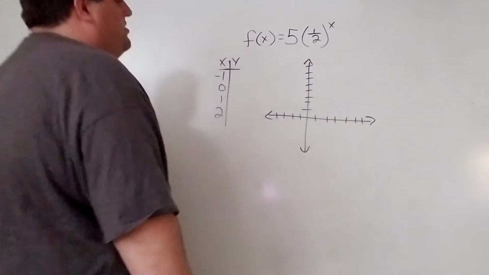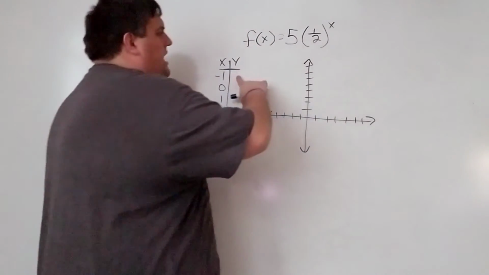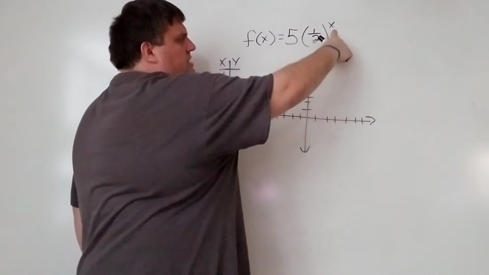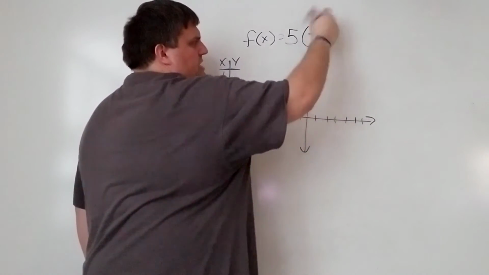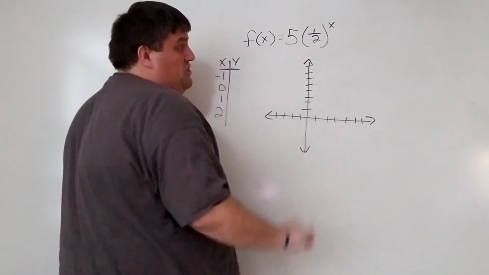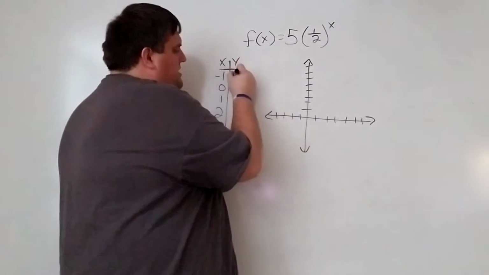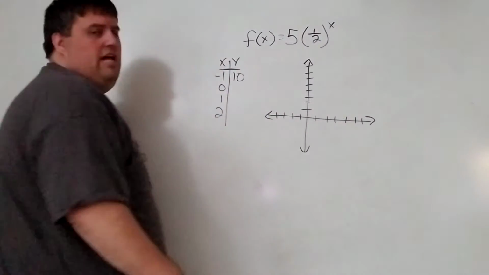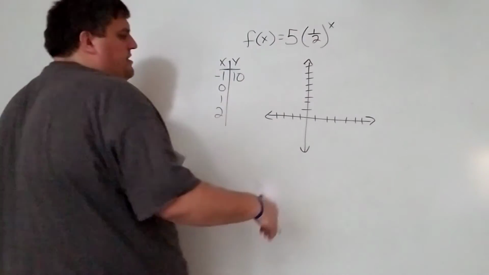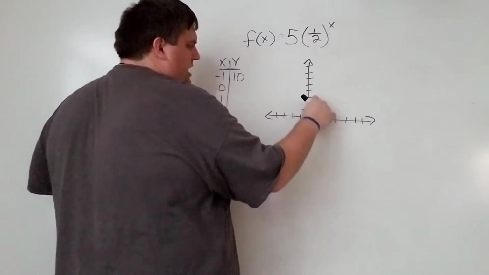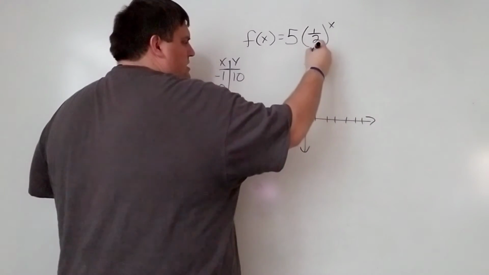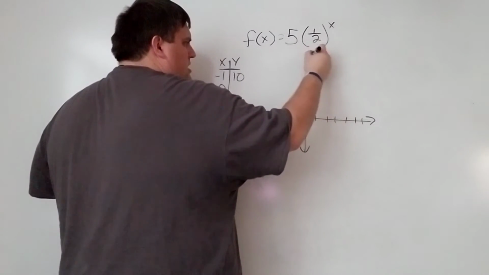Cool. So if we plug in -1, x to the negative first, that's going to flip this. So 1/2 to the negative first is going to be 2. 2 times 5 is 10. And remember, you can use your calculator when you plug that in, right? I'm just doing it in my head. Hopefully that doesn't confuse you. And I don't think I went up high enough because that's definitely not 10. That's only 8. We got 2 more. There we go.